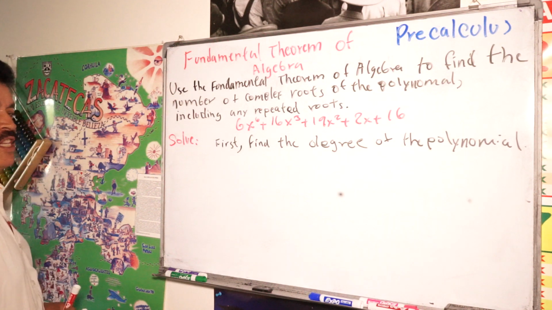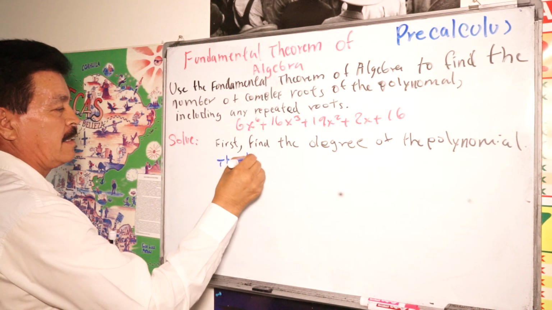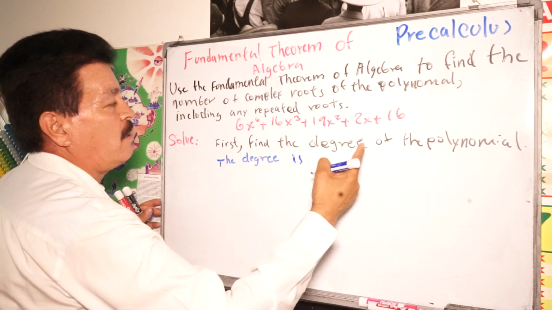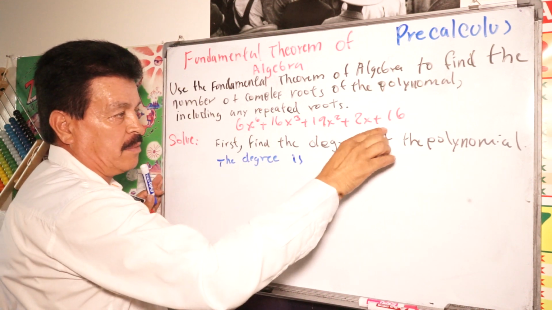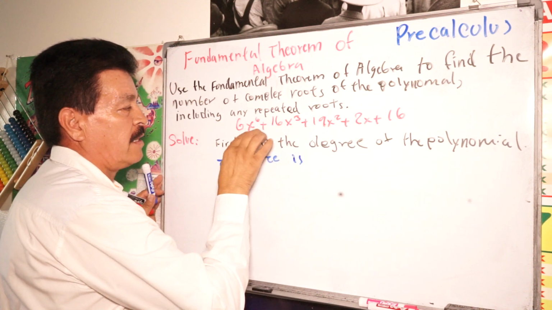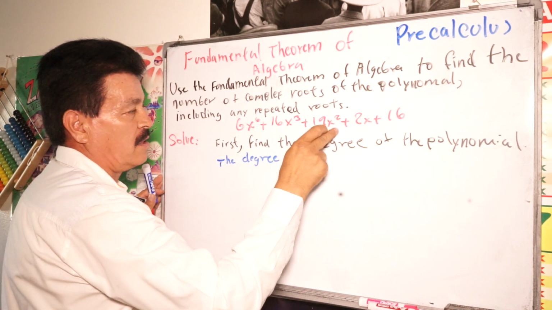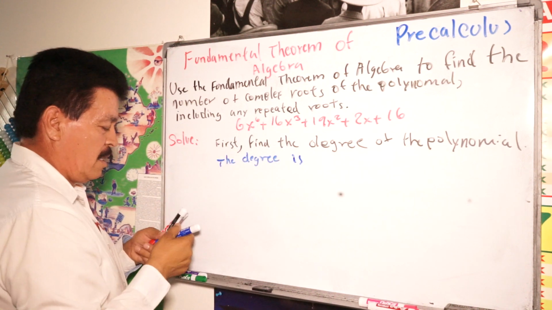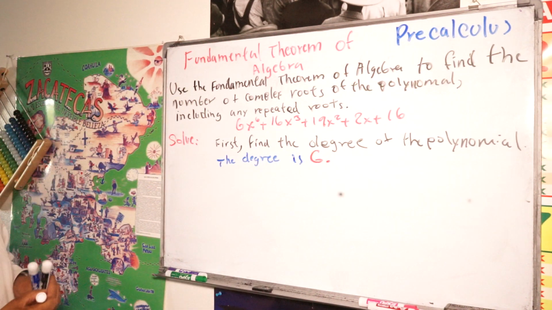All right, so the degree in this case is, look at this, we need to see what is the maximum exponent in the polynomial. This term has x, so this is the first exponent. This is the second exponent, to the 3rd power, to the 6th power, so it's 6. So the degree is 6.